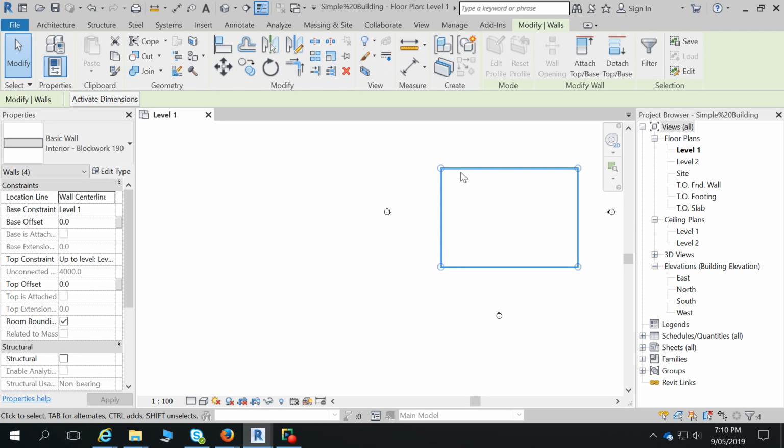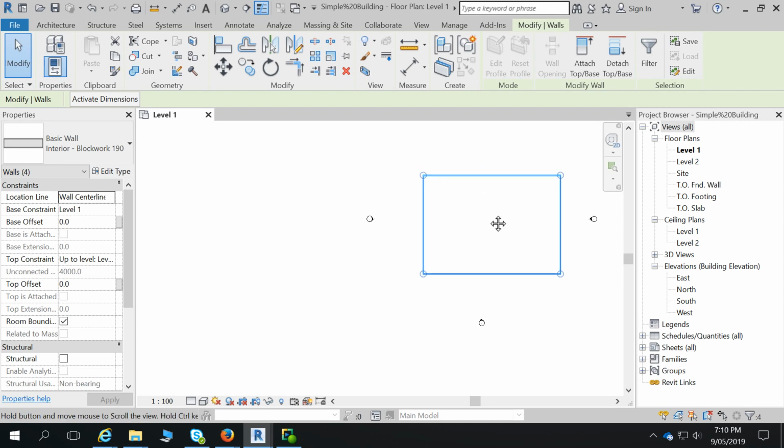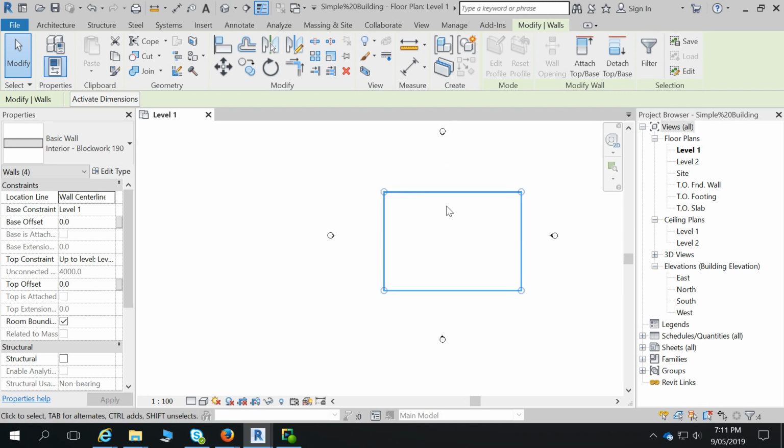Or more importantly, I was doing some topo work today. What's 101.5 in meters for a survey? I don't have to work out what that is in millimeters. I can just go 101.5 M and hit enter, and it'll convert it to millimeters straight away. So it's quite handy, particularly on these bigger jobs and bigger designs we come up with. So we've been through the temporary dimensions there now.